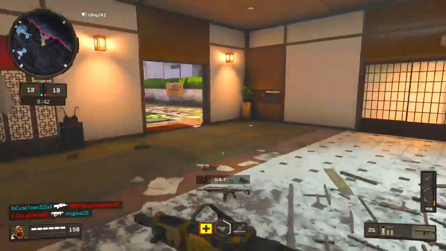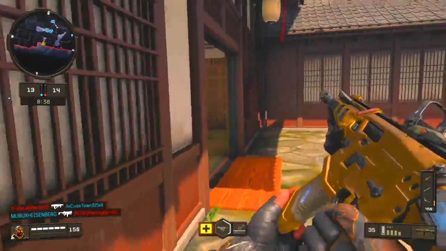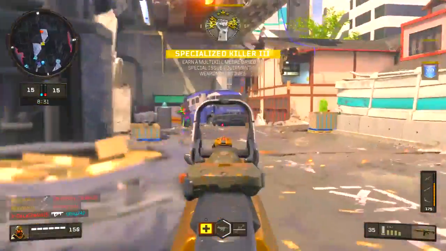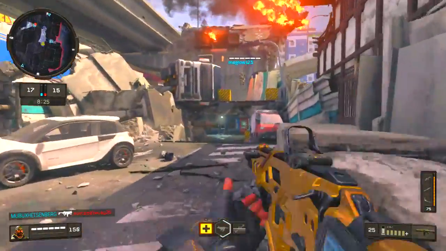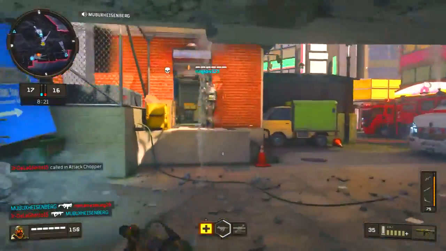Now, if an enemy does end up killing you, do not seek revenge. Do not seek revenge at all. And what I mean by that is, if an enemy kills you, do not go looking for him. Just continue playing the game, because he's waiting for you to come back. He's waiting for everyone to go to where he is, because he's trying to get as many kills as he can. So if he kills you, the chances of you actually going back to him are very high.